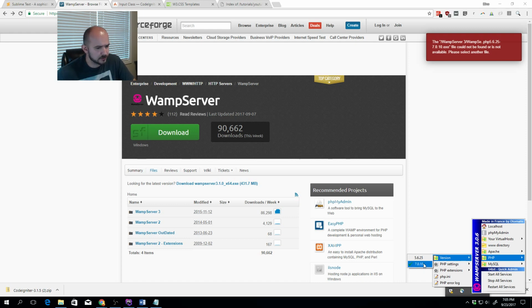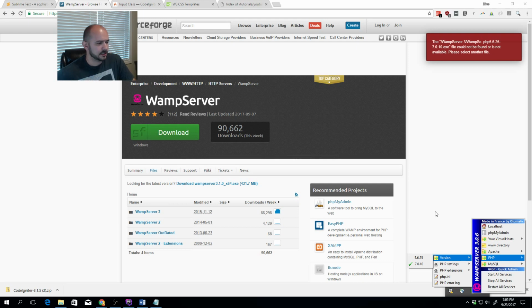On this computer I have 7.0.10. It's literally as easy as switching between here. If you look up tutorials online on how to switch between the two, they'll go through all kinds of complicated stuff, but literally you just click it, it'll restart, and you're good to go.